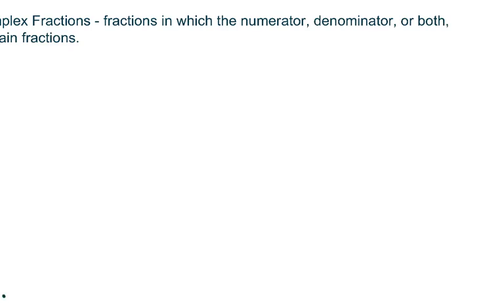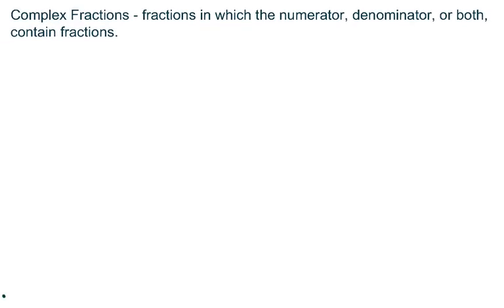Alright, and then we're going to jump over to complex fractions. So these are a little bit weird. So complex fractions are when you have fractions in the numerator, the denominator, or they could be in both the numerator and the denominator. So if you've seen the movie Inception, it's like a dream within a dream. These complex fractions are like fractions within the fractions. Fraction inception.